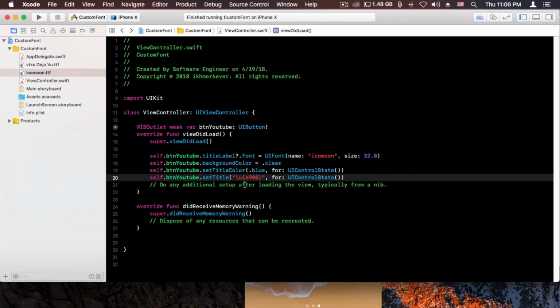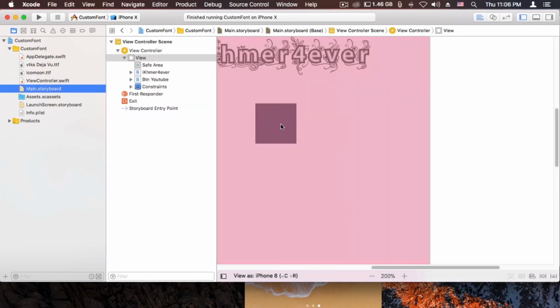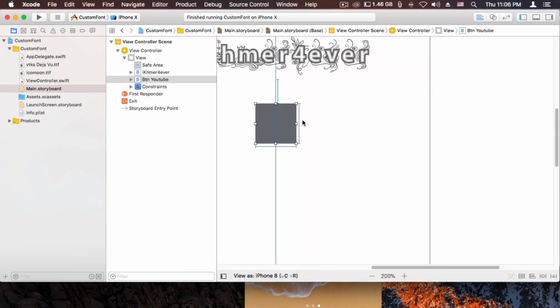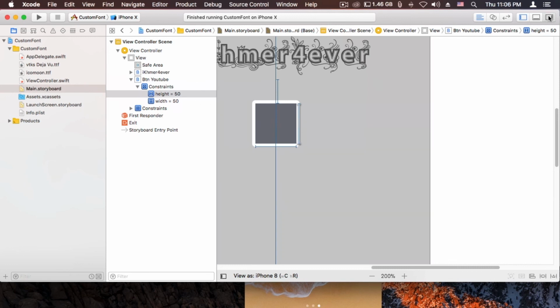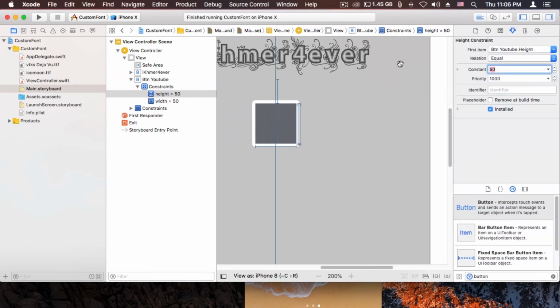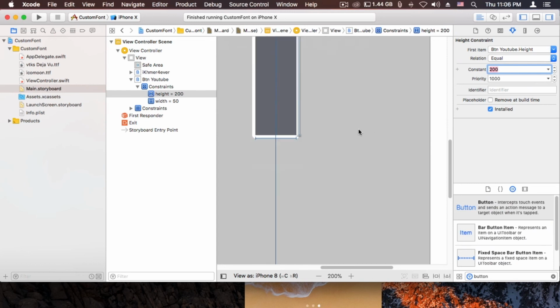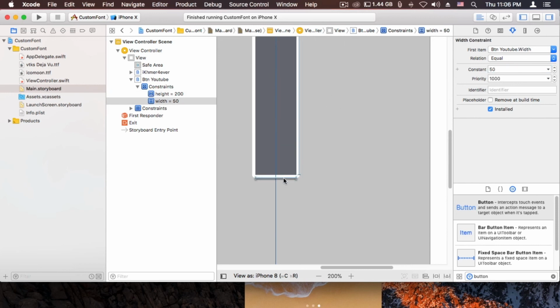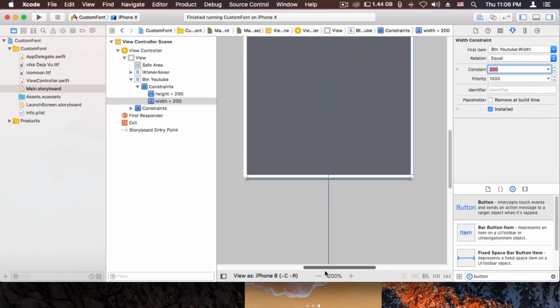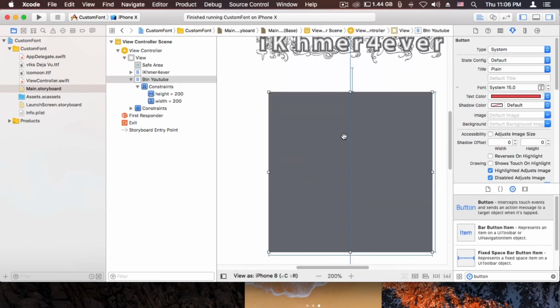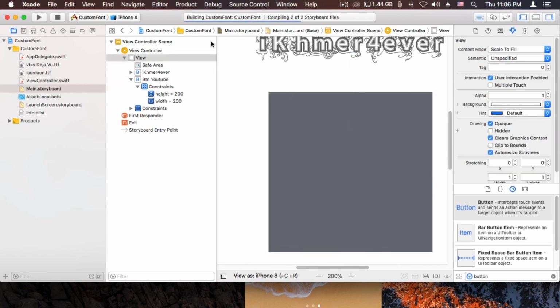Okay, look, it's pretty small, so I can update that size. I can set the width and height. It's pretty big. And run it again.